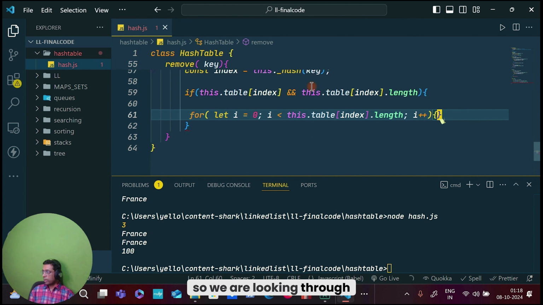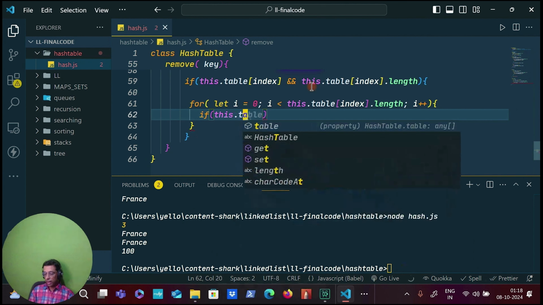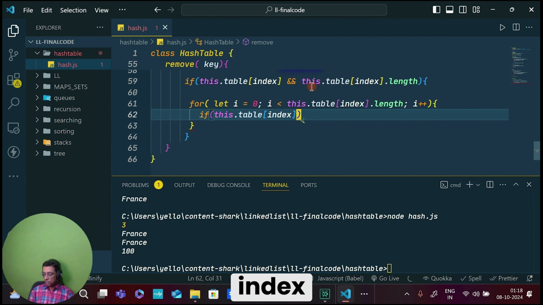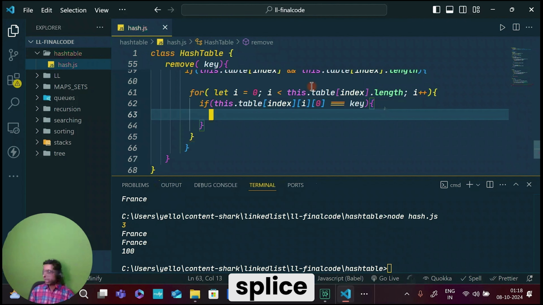So we are looping through the bucket, and if it finds the key basically at index i 0, it will use the splice method to remove.